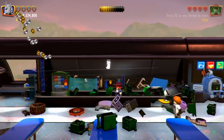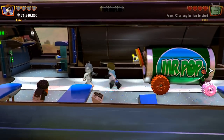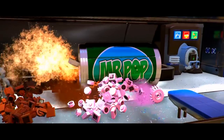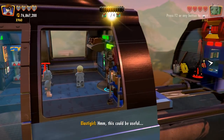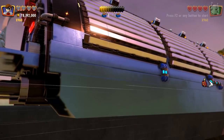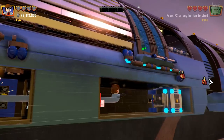Come on, robot, break all this. We gotta build a cake, a carrot cake or something, yeah? I don't remember exactly. Oh, it's a Mr. Pop! Okay, Elastigirl? Pull it up. Let's do this. Okay. Let's go forward with our lives. This could be useful. Okay. Zippity zap. Stretchity stroop. Here we go. Okay. I remember this part, guys. I remember all this. It's all coming back to me now, my boys. I got this.